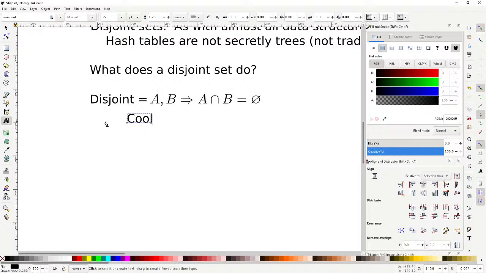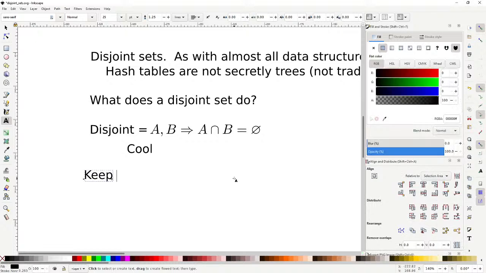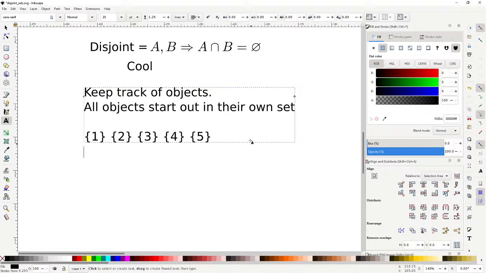The idea is that a disjoint set is some kind of object where we keep track of n different objects, and all objects start out in their own set. For instance, let's do an example with the numbers 1, 2, 3, 4, 5. I'm putting each number in its own set.